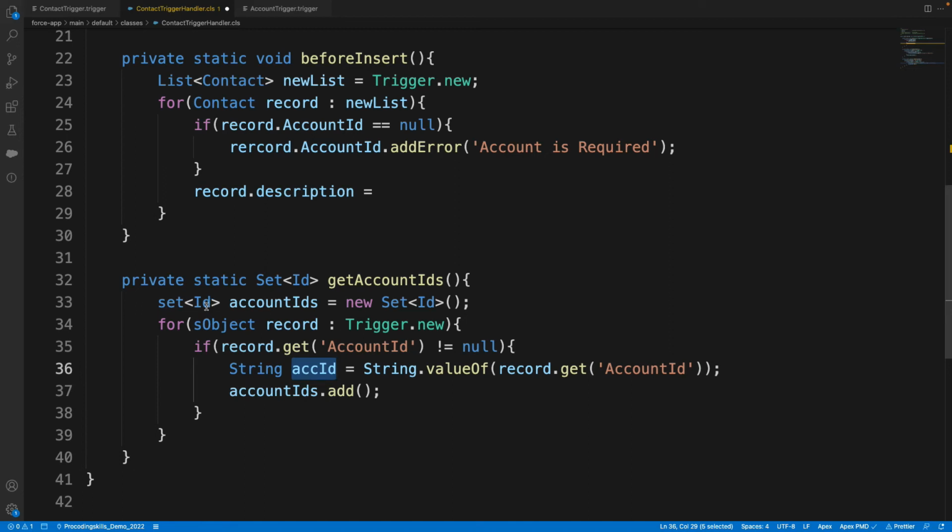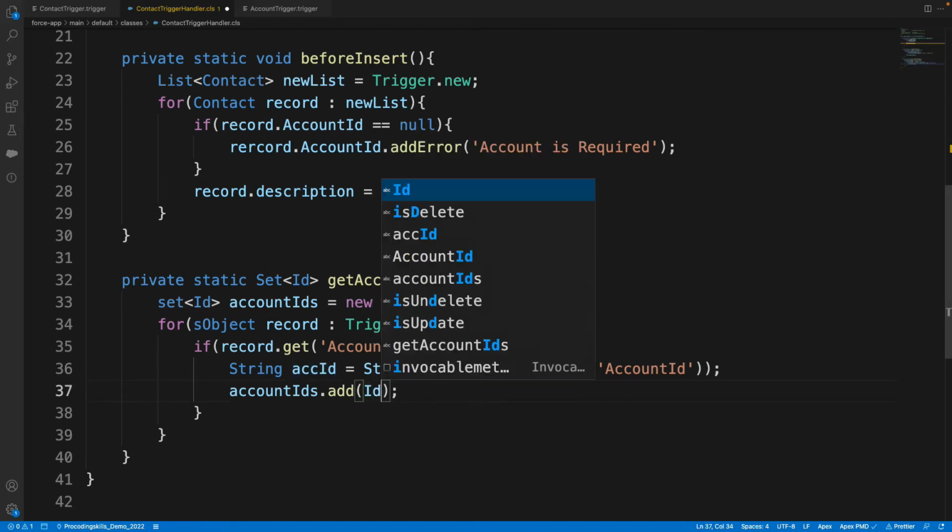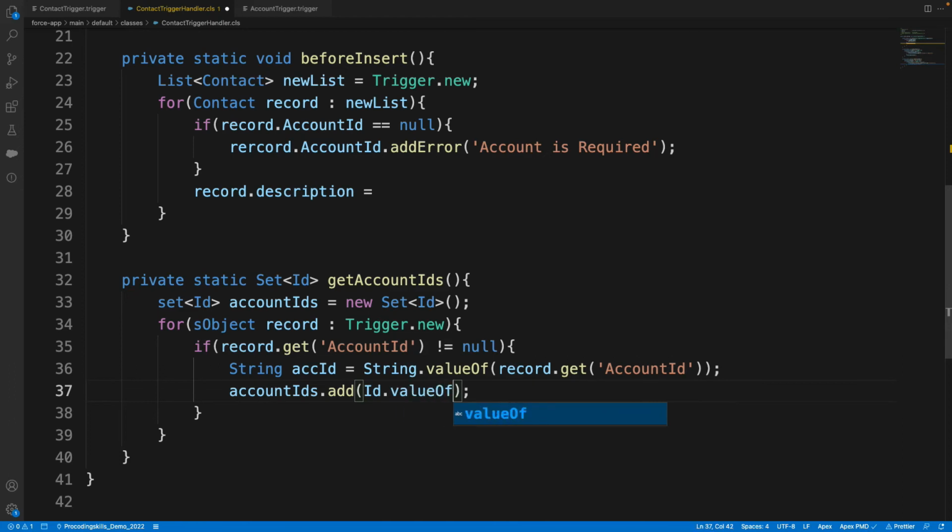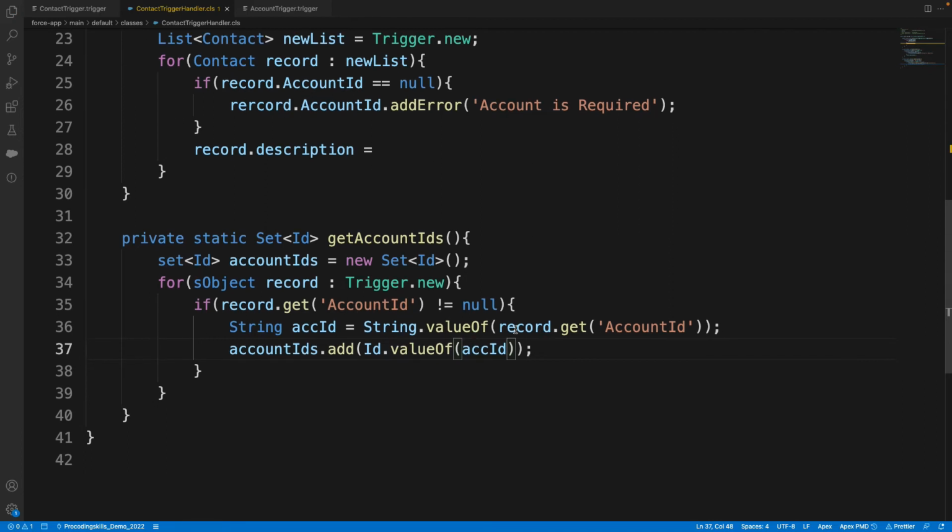Which one we need to pass? ID.valueOf account ID. So this will return as an object, and I'm converting my object to string because you cannot convert directly from object to ID. So first I'm typecasting to string and then I'm typecasting to ID just to match my results, okay? And then say return accountIDs.